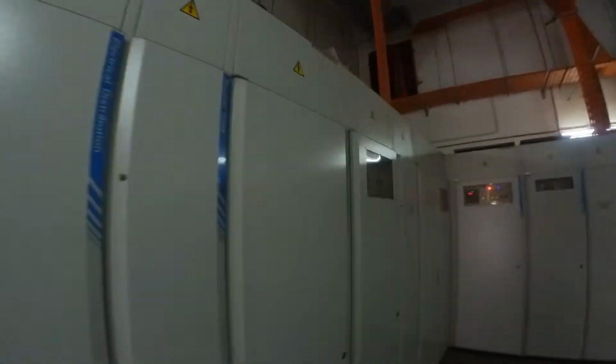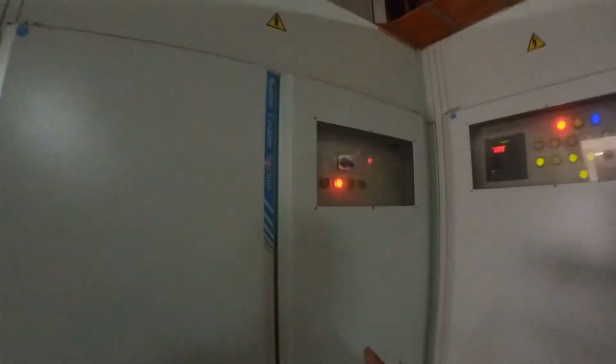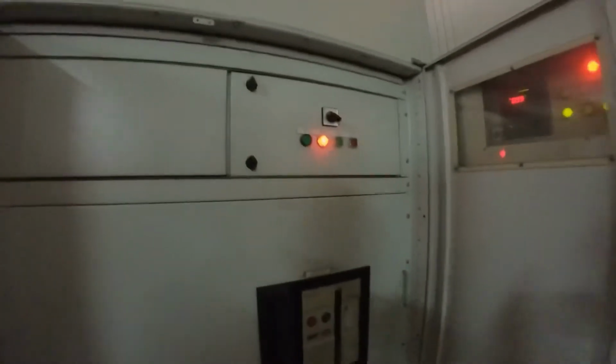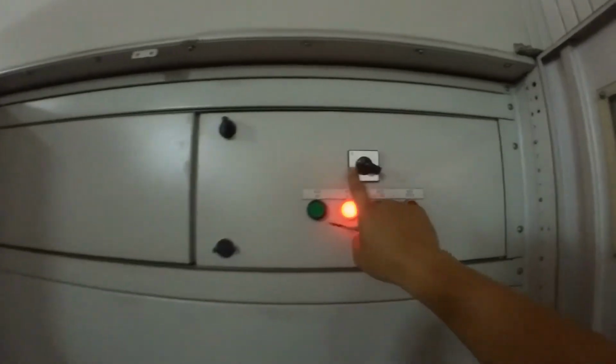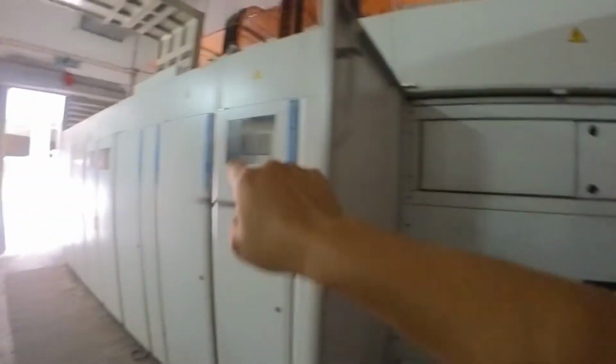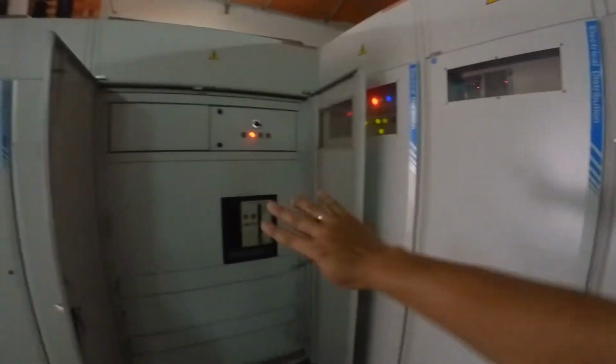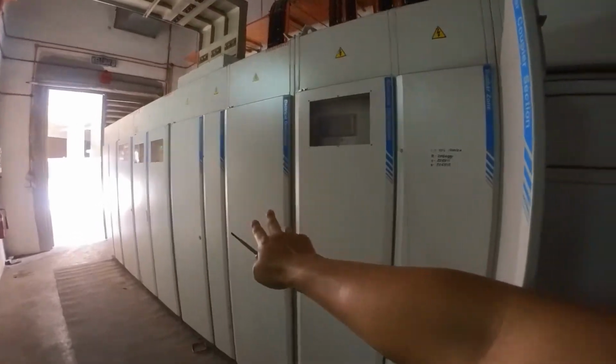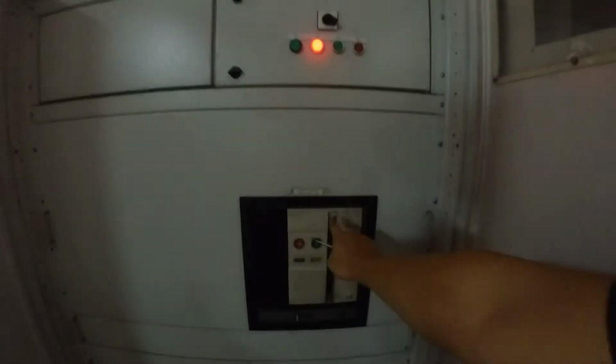All right. Then here we have the coupler. This is the coupler unit. If here you put auto, between MSB number 1 and MSB number 2 is auto coupling. If let's say MSB number 1 no power supply, if you trip, then this coupler will on automatically by itself to give power from MSB number 2 to MSB number 1. This is MSB number 2.